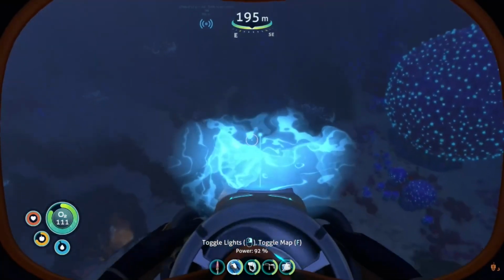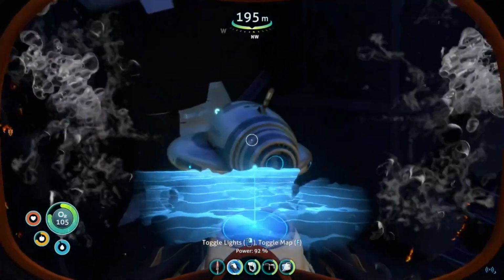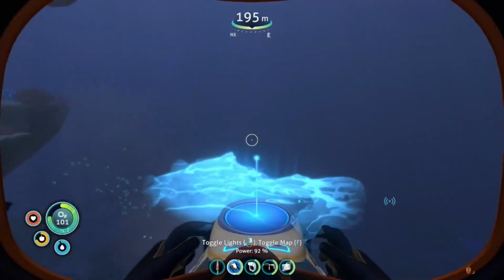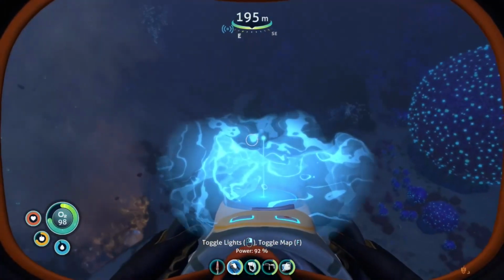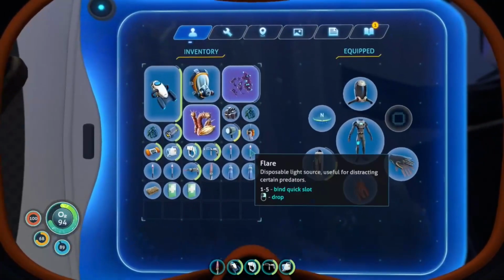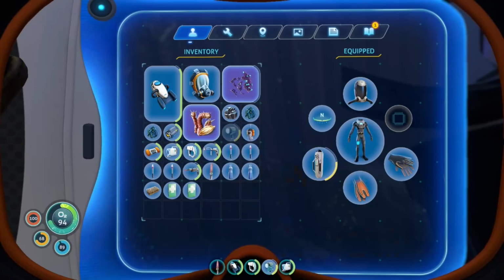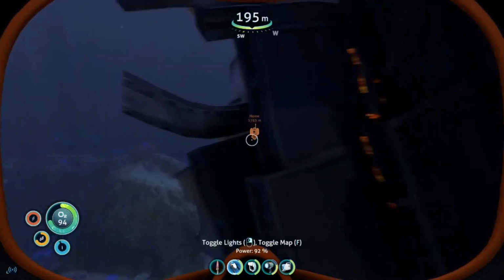Oh, wait. Wait, that's actually kind of helpful. It's deeper that way. Makes sense. Okay. Flashlight. Mm-hmm. I have a new battery here. Ooh, yeah, if I need that. For the flashlight? Cool.